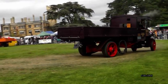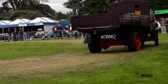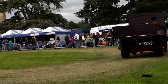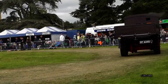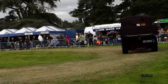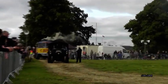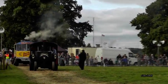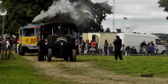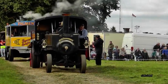But it's nice to be here, and I've got a trailer on today which is owned by another flour mill, W&H Marriage at Chelmsford. They gave it to Barry Freeman, which irked me a little bit, so I'm towing his trailer. But I have got one at home, and one day I'll have one done in my own colours. Nice to see you, John. Strangely enough, the guy who is the musical director at the Civic Theatre, who should be working on the show in a couple of weeks' time, is actually the transport manager from W&H Marriage and Son. So it's a great sort of return of purpose, isn't it?